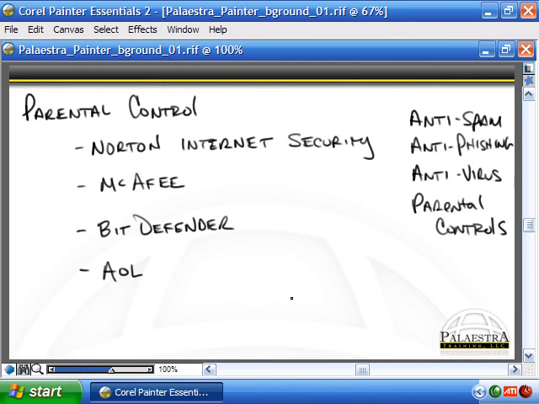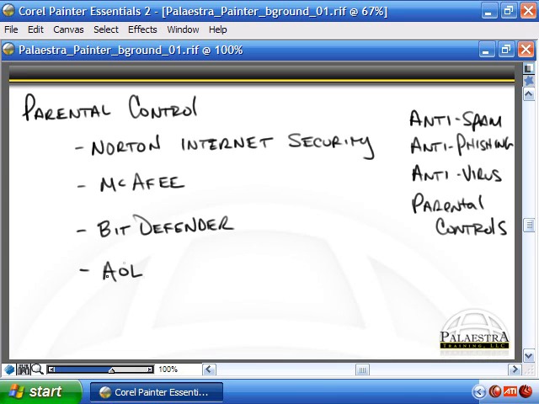Now I'm going to show in another video in our series, when we talk about securing the home PC, we can do some of these things as far as limiting internet access and so forth with a wireless router or things of that nature. So you don't necessarily have to have an application like Bitdefender or Norton to do those types of things. There are other ways to accomplish those tasks, but that's one way that everything's built into one suite. So that may fit the bill for you and give you a one-stop shop to block and filter a lot of things in one location. So in a lot of cases, that really is convenient for a parent.